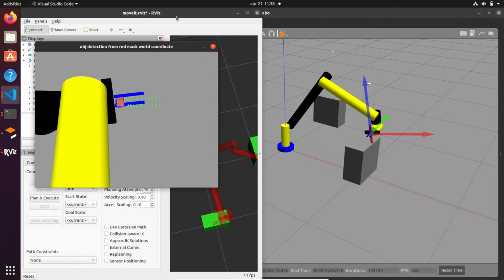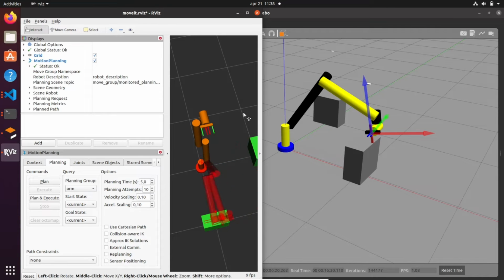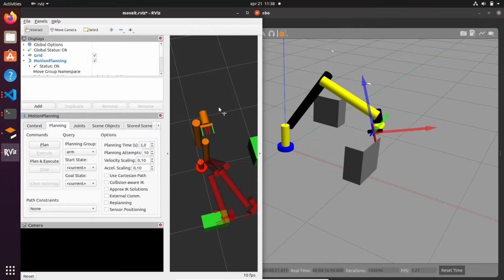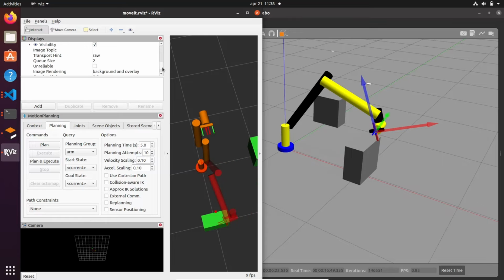So let's check what is happening in this area, at the place position, to check if the object has reached the target position. So let's create an object camera, and then let's select the topic where this camera is publishing to.